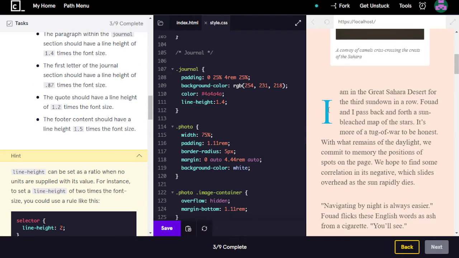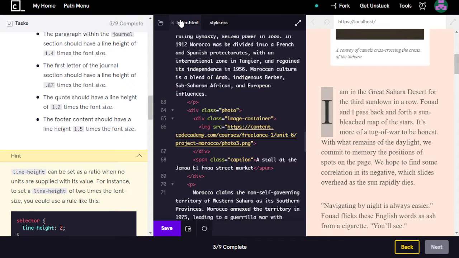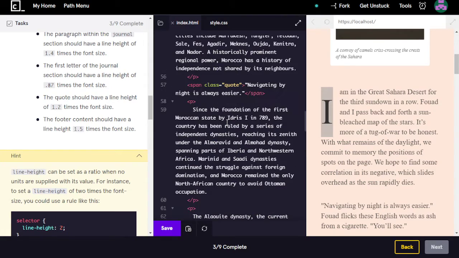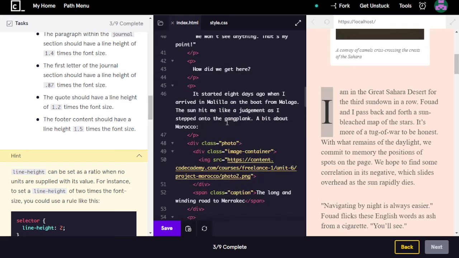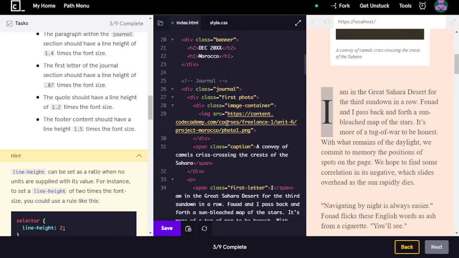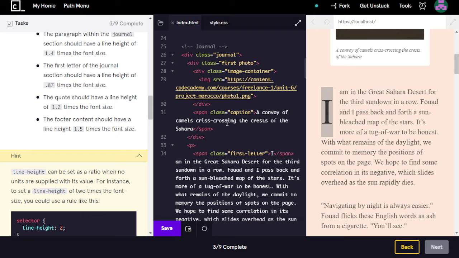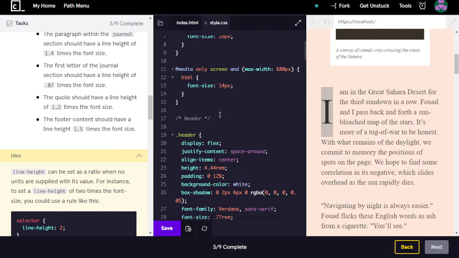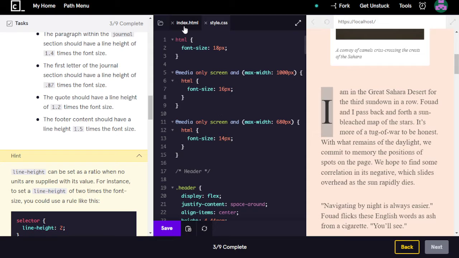The first letter, so it's this thing, that first letter. I don't know what that is called, but let me look here. Let me see how they separated that I. Okay. First letter, they called it first letter.